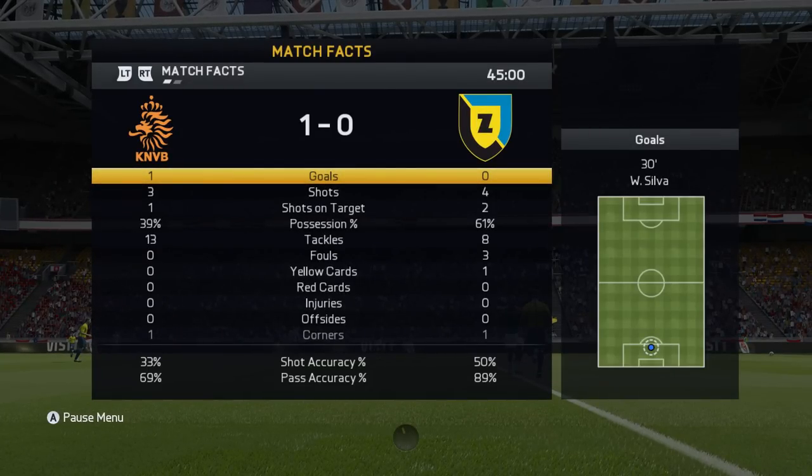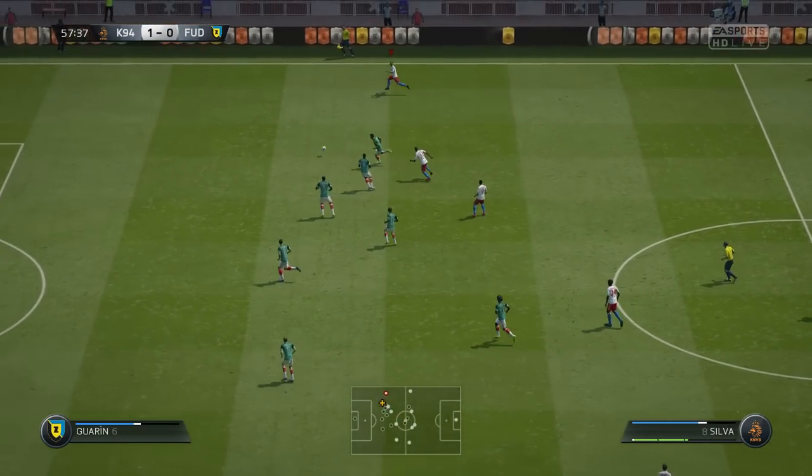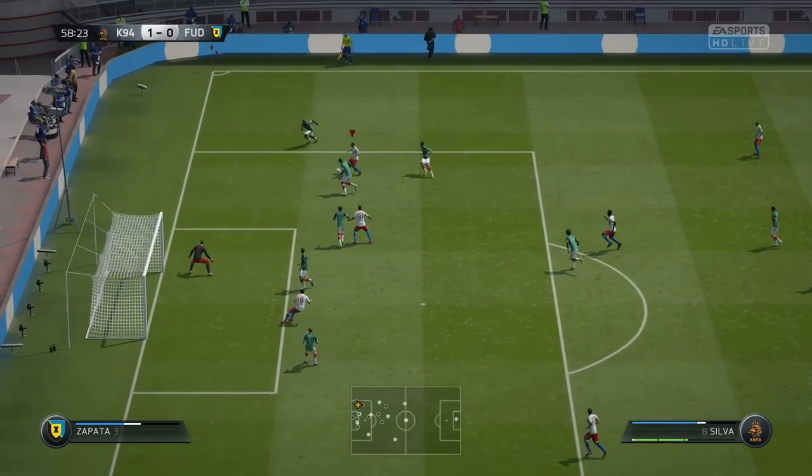And you can maybe see it from the halftime stats as well. He was sort of dominating, especially in possession. He had like 61% possession compared to our 39. So we went into the second half. I obviously want to do a little bit better, since the first half on our side wasn't really anything special.